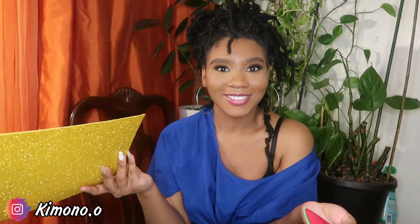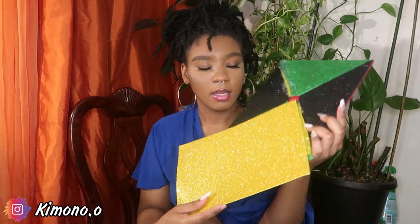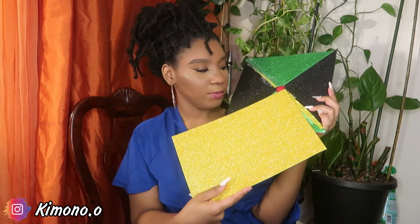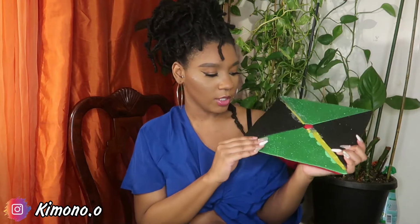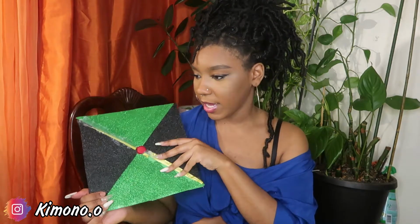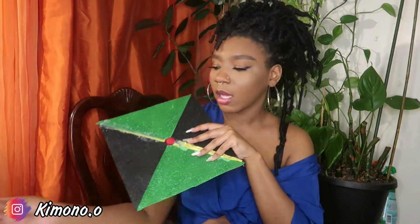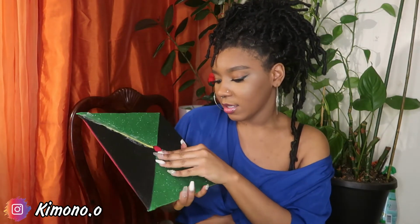So yeah, the paper comes in like a rectangle shape. I kind of just measured it out, made a point and saw where the corners connect and where they don't connect. And yeah, that's how I got up to this stage. And then I took my scalpel and cut off the tips of the triangle so the tassel holder could be exposed, because I need to put my tassel on. Put it on the other side, period.